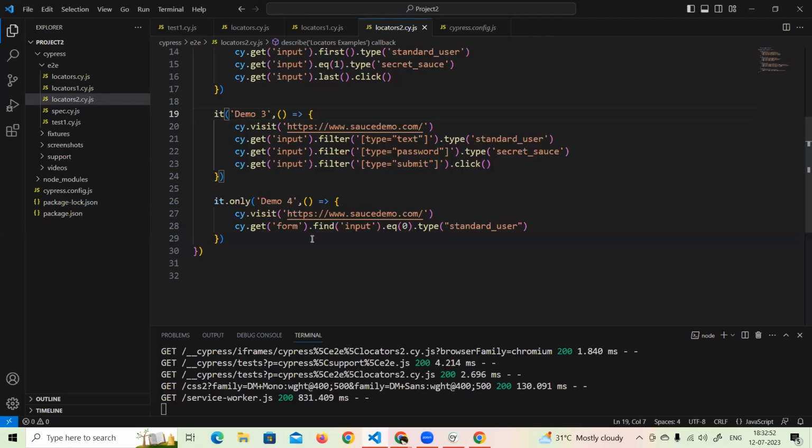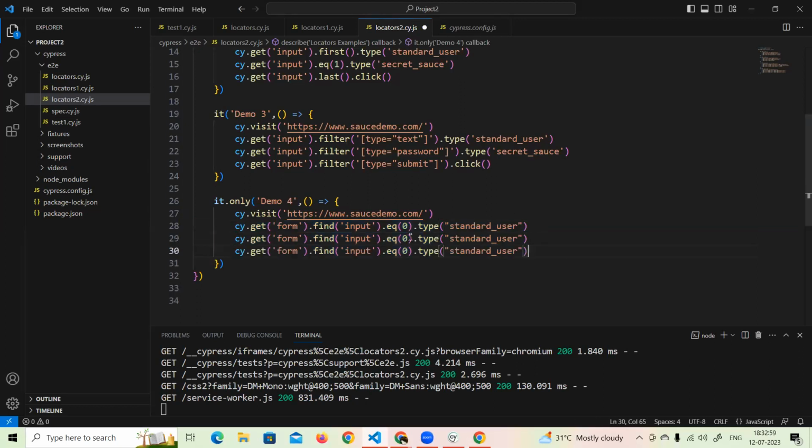In the same way, I can now go to all the input tags one by one. And here I need to type secret sauce. And here I don't want to type anything. I need to click.